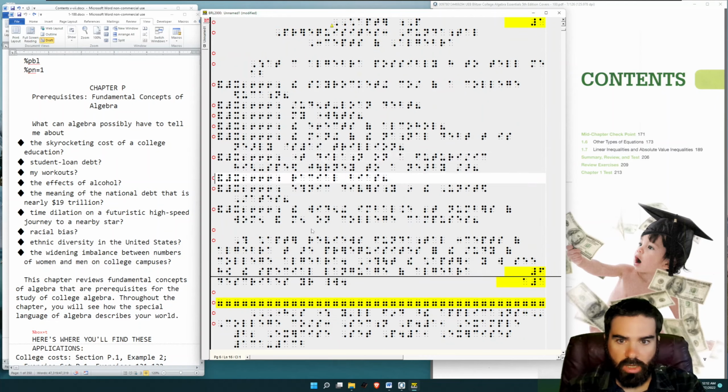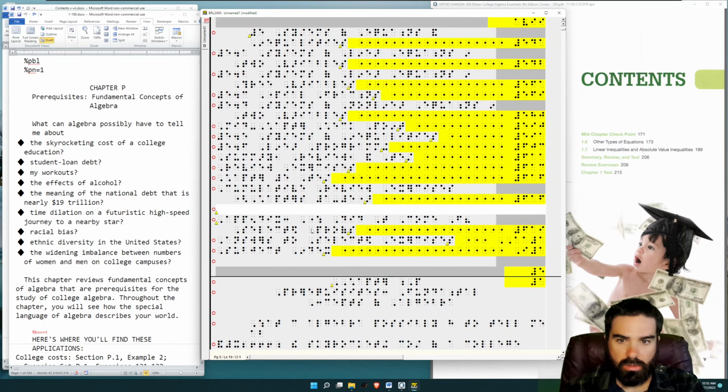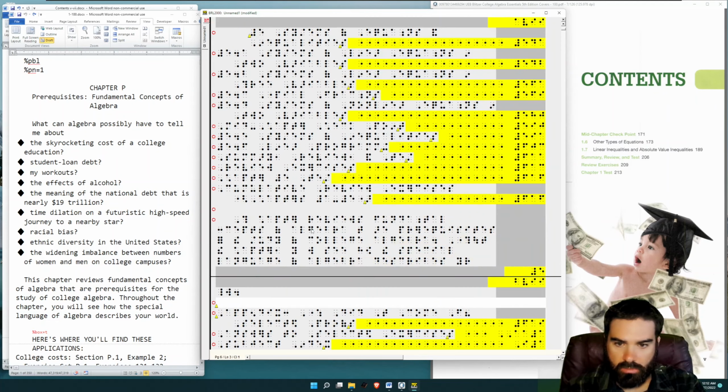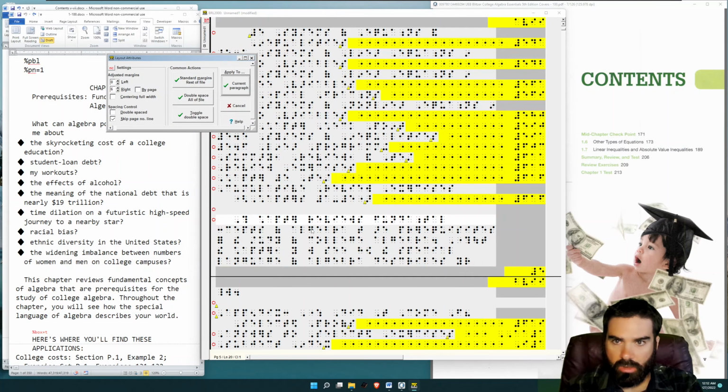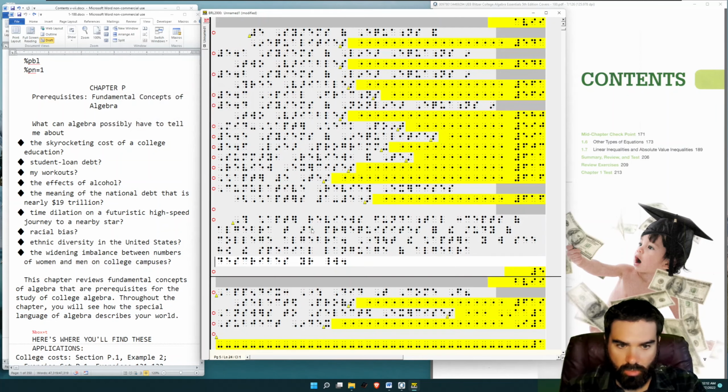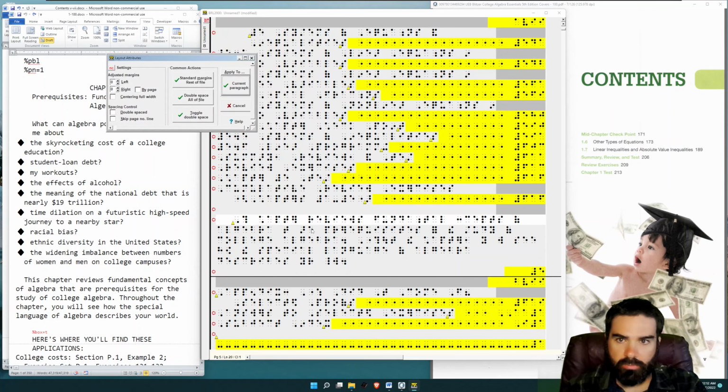You would also do this if you had a paragraph of text in your table of contents somewhere that didn't paste in the way it should. You'd hit Alt D Y, and then you can adjust margins and click that up to 6, and apply it to the current paragraph.